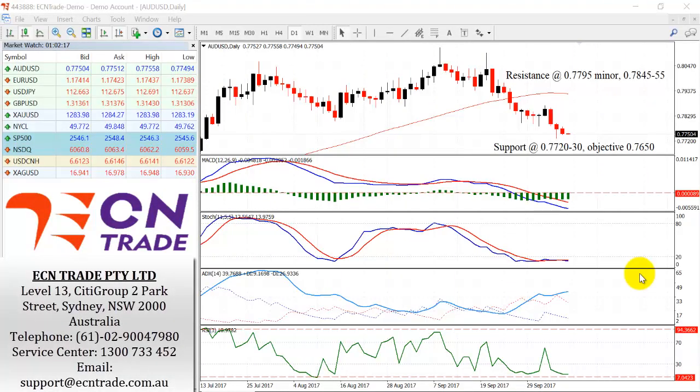To open today's webinar, the Australian dollar has soon abandoned the short-term bullish bias after yesterday's China Caixin September service PMI printed a 20-month low of 50.6. Now, the Caixin has more significant weight on the small, medium, export-orientated businesses. It is a leading indicator of economic health. The pair declined from 77.81 to a low of 77.65 and has consolidated since there.